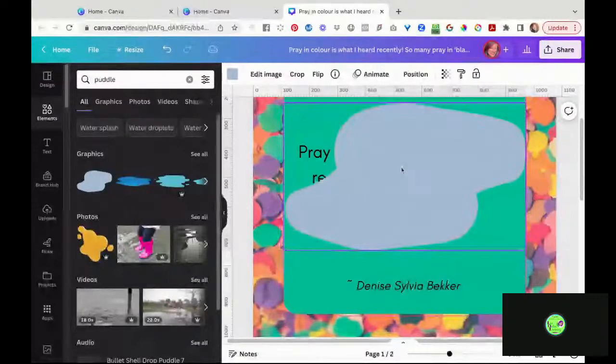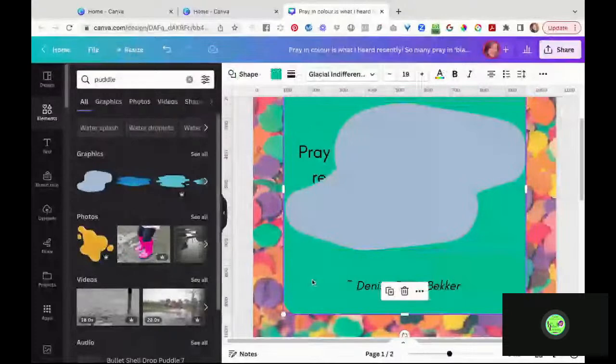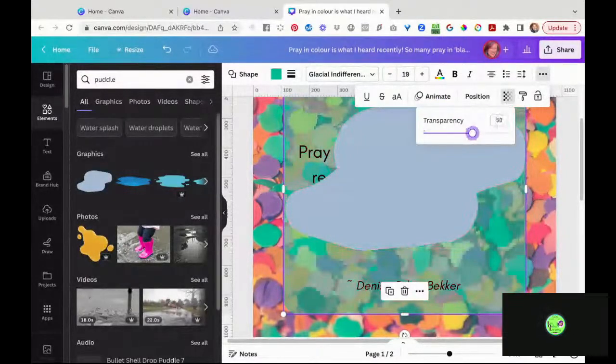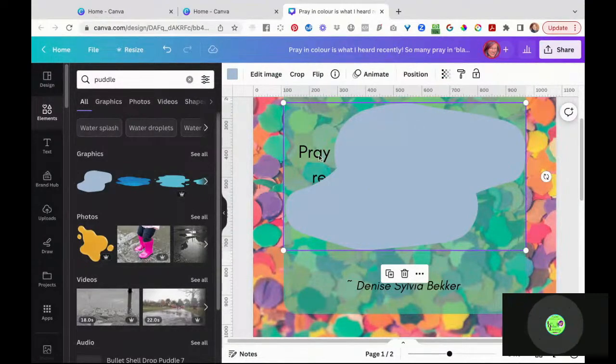It's pretty close to gray. And I actually am going to change the transparency of the shape so that the color comes through that's behind it, but also gives some definition. Which is going to give it all kind of that gray look. And this is going to be positioned backward.